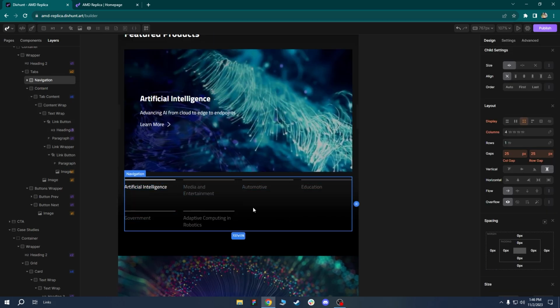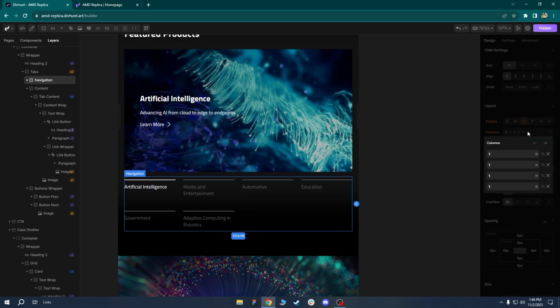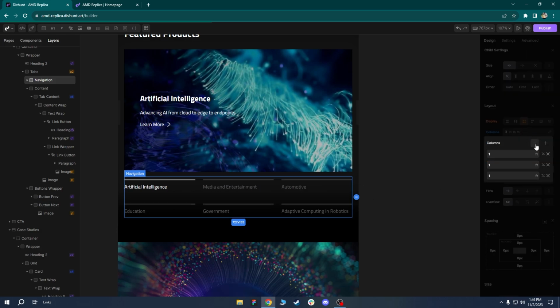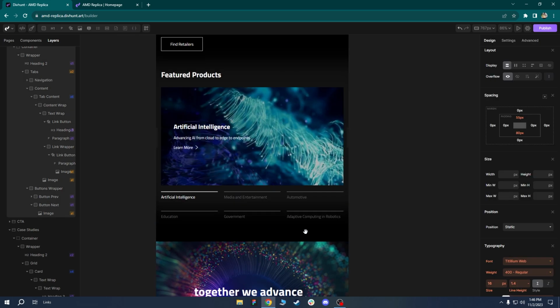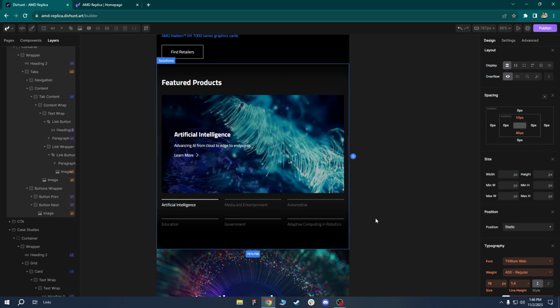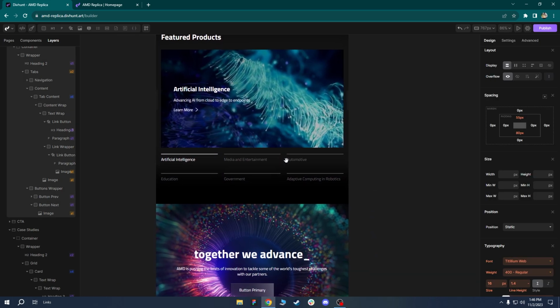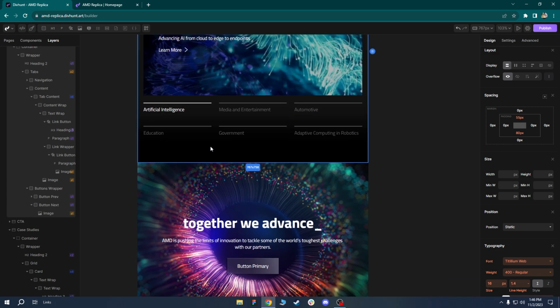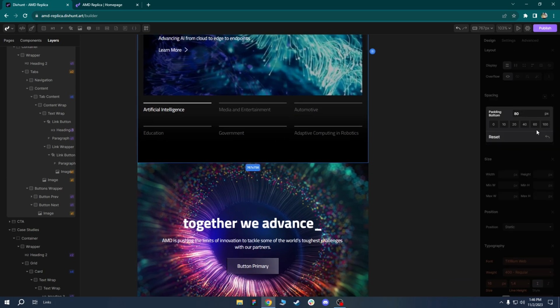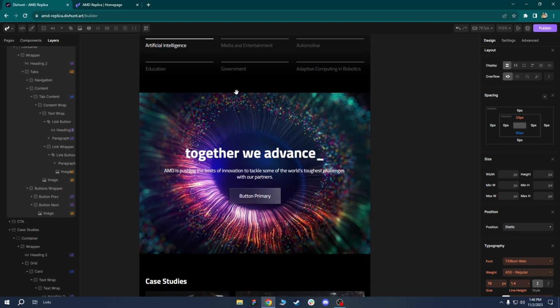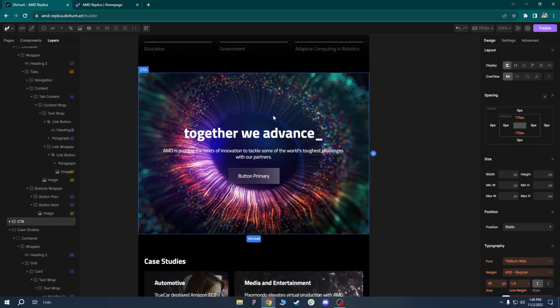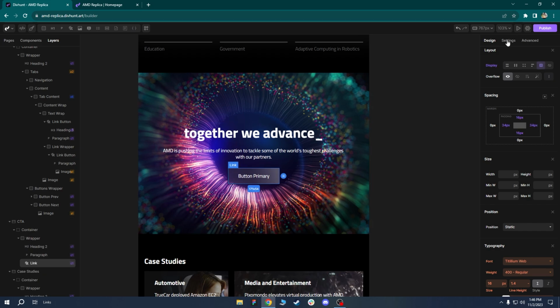For these links, I can make them go 3 by 3. Let's go and reduce even more. And yes, 3 by 3 looks perfect now. So let's go and see this spacing here. It's 80 pixels. Let's go with 60. And in this section, oh God, I like this section here. I don't think that I'll do much here. And as you can see, we forgot to change the text for this button, but let's change it here.